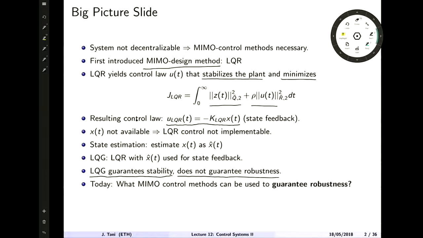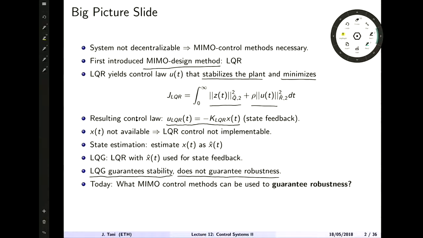What does it mean? This is a result which is not that new, but relatively new. I think it was discovered about 25, 30 years ago. Back then, people were implementing a lot of LQG, and it was applied to a lot of problems in industry and in academia. And then basically there was one paper coming out. It's a famous paper. You will certainly hear about it a few times in the study.